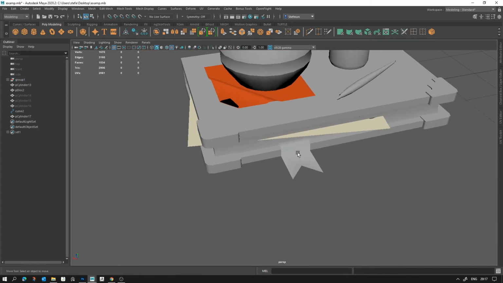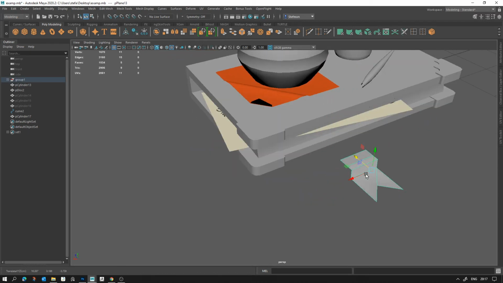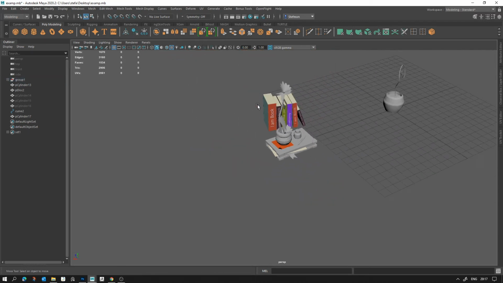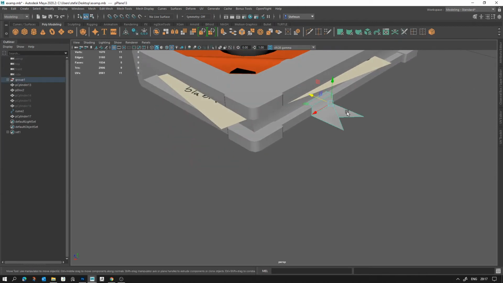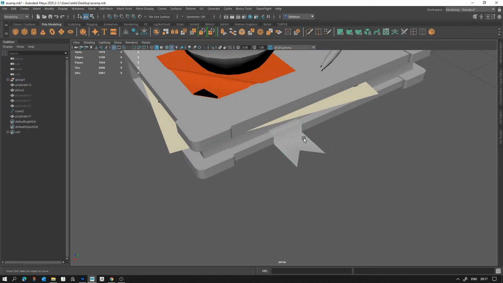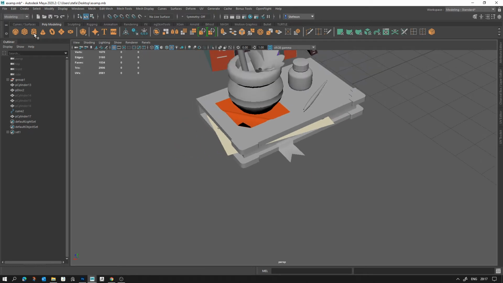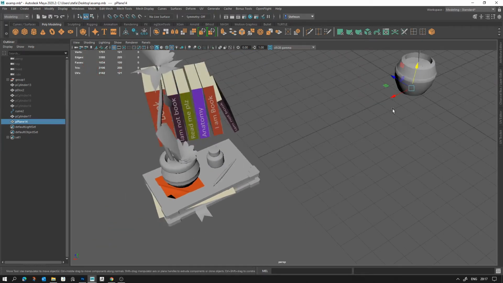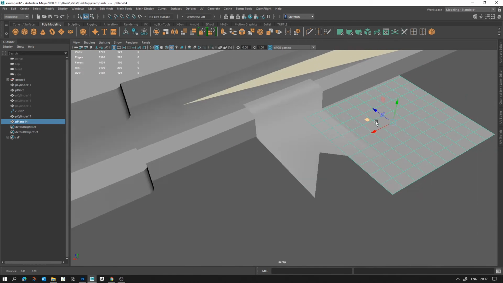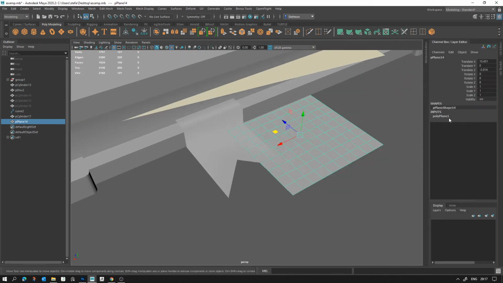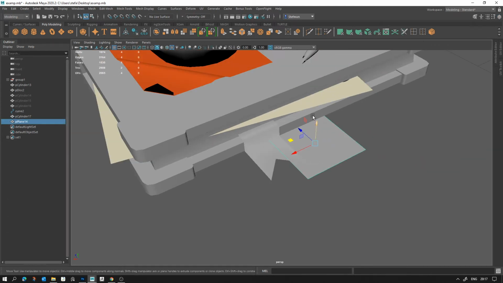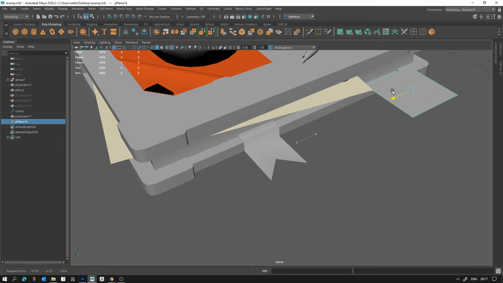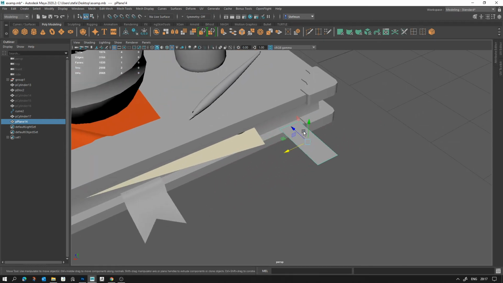Moving on, I did a little bookmark. And the bookmarks are the easiest thing in the world. It just adds a little bit of flair to what you're making. Obviously, it's not very realistic. It doesn't have any folds, but all a bookmark is, I made a plane again, and I'm just going to take off all its extra things as always. Right, and I positioned it to kind of where I wanted it in the book, and I pushed it into the book like a bookmark.